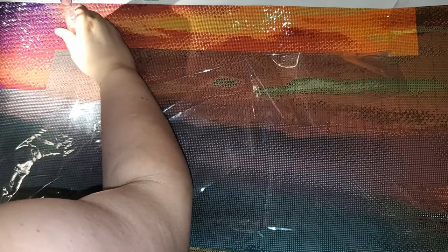I'm also debating whether or not I would like to, sorry, I'm trying to make sure that they are still stuck. Also wanted to see if maybe you want me to buy a canvas from Diamond Dots itself and show you how to put the dot stick on that actual canvas, because I would probably be able to do that as well.